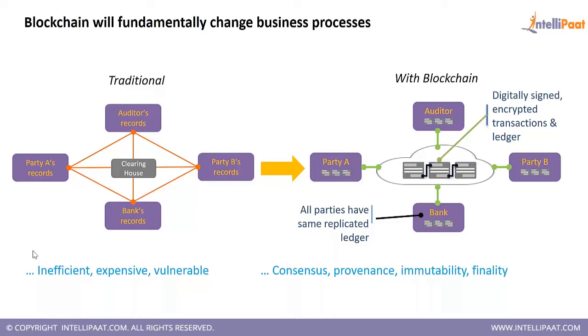Certainly this is very inefficient the way you deal with it, because you're dependent on a third party to make that happen. It is expensive because of the administrative charges the intermediate parties are charging, and vulnerable because of security or theft. Plus it's like a centralized database. If this database is hacked, all the information about what each party owns would be with the hacker who has hacked the system, because of the client-server architecture.